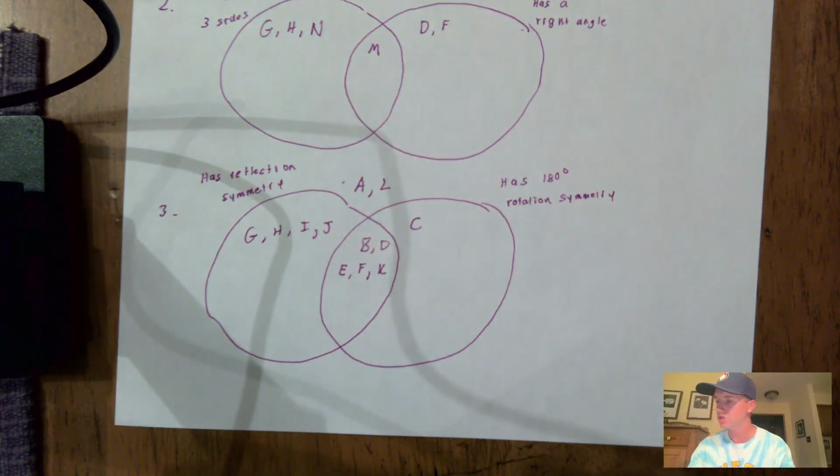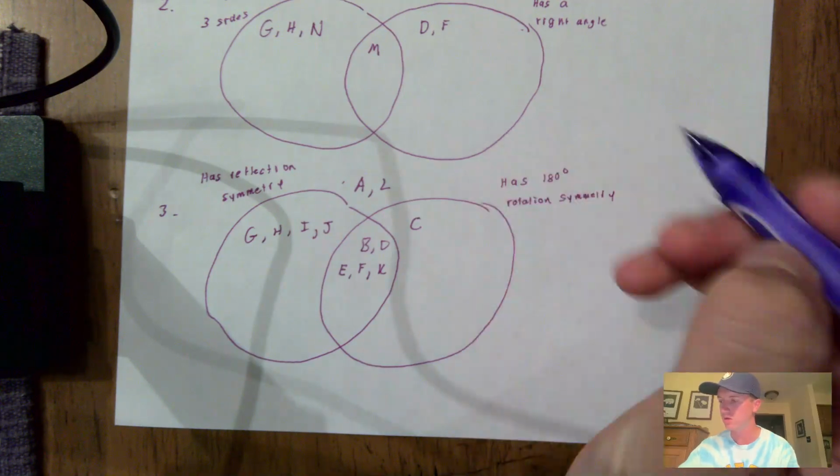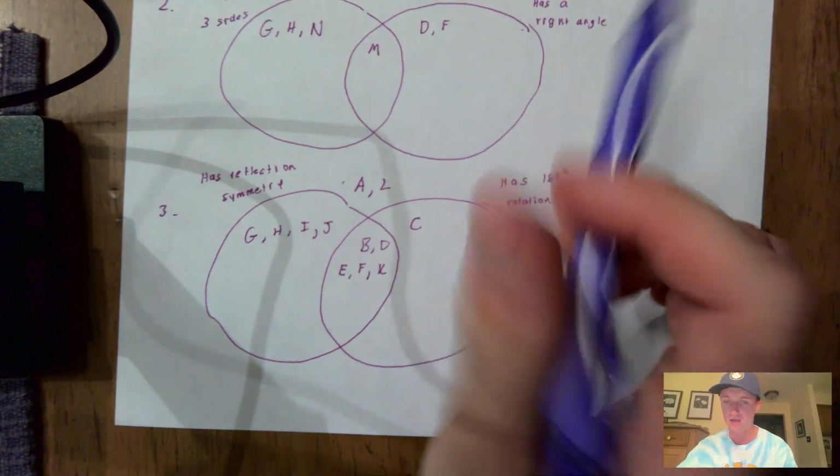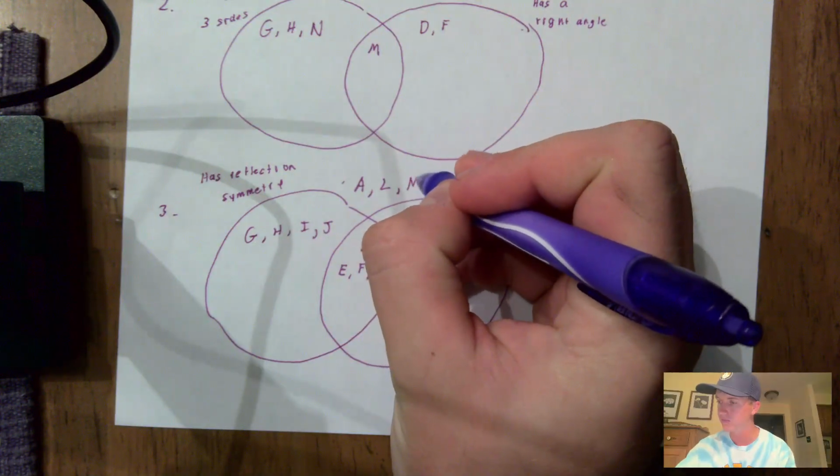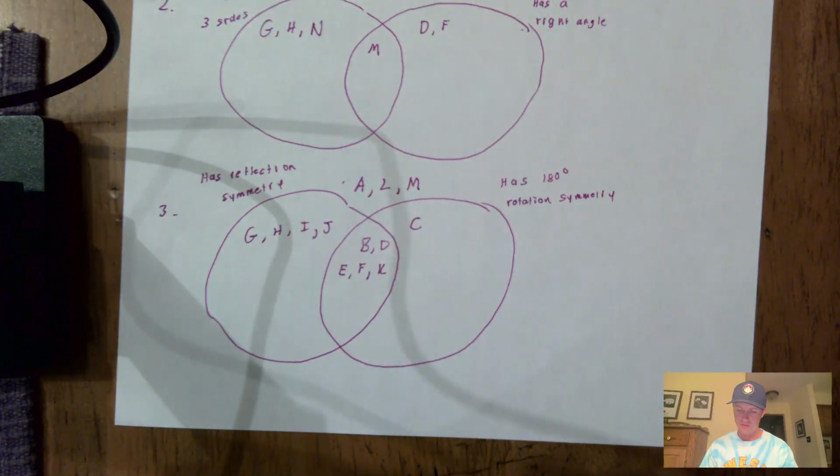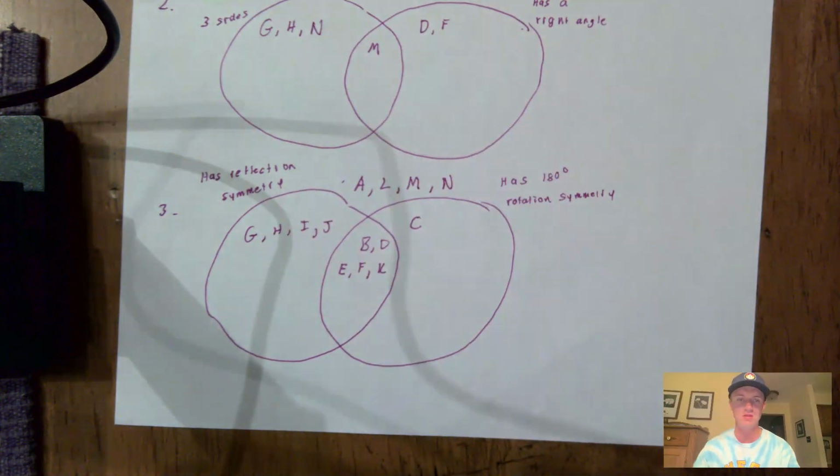All right, and then the last two, what we have is a scaling right triangle. So if I'm looking at a scaling right triangle, again, I'm thinking, all different lengths, obviously, so that wouldn't probably fit the bill for reflectional symmetry. And again, we already said all triangles don't have 180-degree rotational symmetry exactly, so therefore you can put that on the outside. And then an obtuse scaling triangle to finish it out. In this case, again, will be on the outside there as well, because it doesn't fit the bill for any of those.